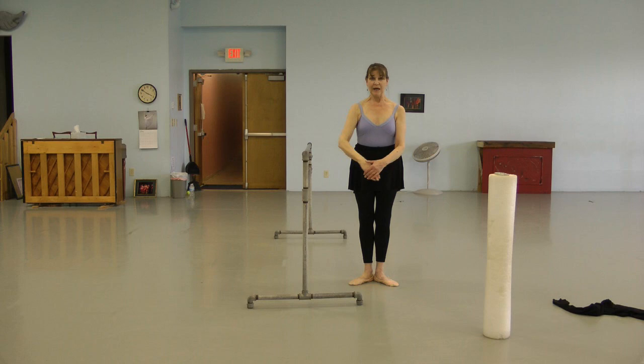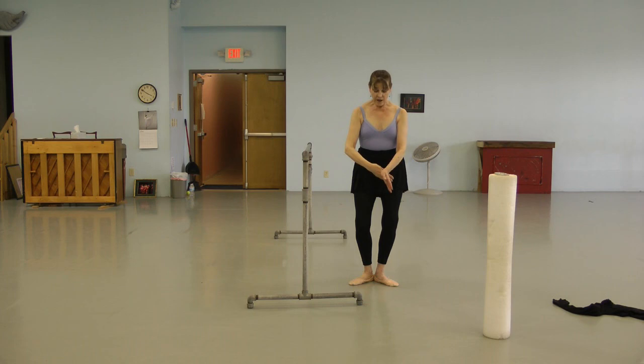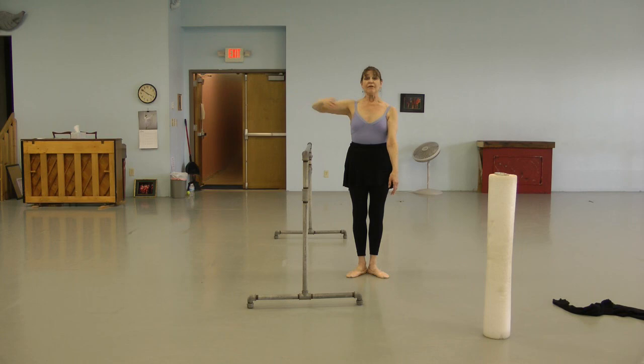Fondue and passe and double pay or basque. Fondue and passe, double pay to the side. On des deux, and two, and three, and four. Fondue, releve, double ronde jump, and close fifth.